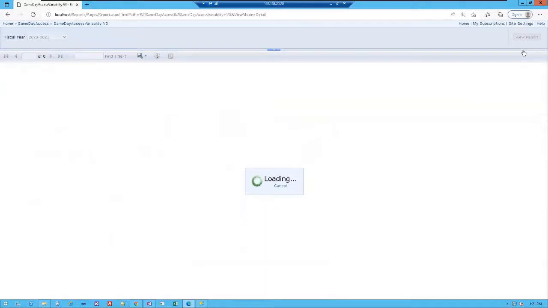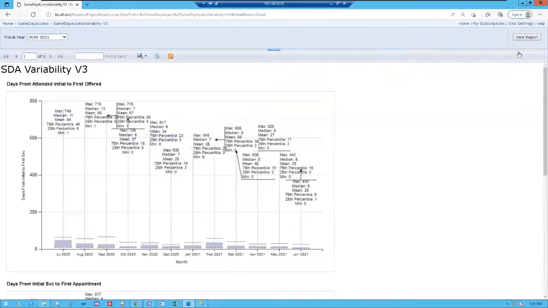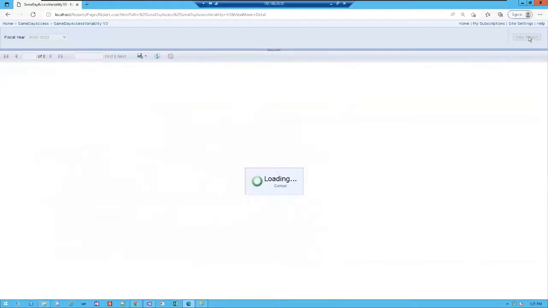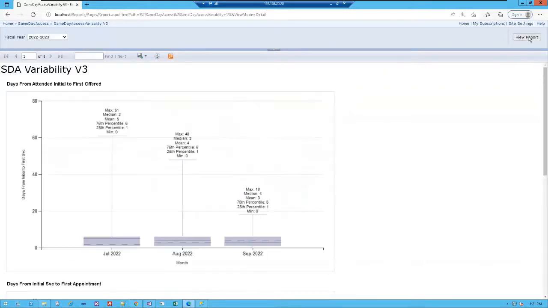Look at 2021. See what that looks like. Yeah, that's looking good too. So we'll look at the first 3 months of this year. Yeah. So they're good, and this gets used every day, every single day. They're looking at this and deciding on how to staff, and are we meeting our goals? Are we getting our wait list down? Are we bringing people into service and getting them seen?